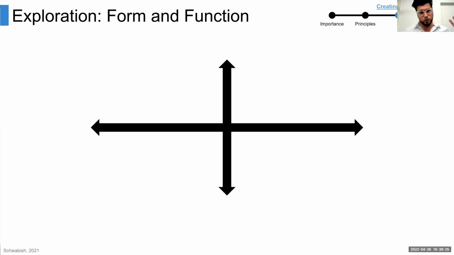So we have a space that has two perpendicular lines. The vertical one is a spectrum of the general form of the visualization and runs from static to interactive. Static visualizations provide all the information at once and do not move. Here we have, for example, your basic line, bar, pie charts, right? Interactive visualizations allow a transfer of information between the user and the interface in a more dynamic way. So in this case, the user clicks and swipes and hovers, and something happens or additional information is made visible.